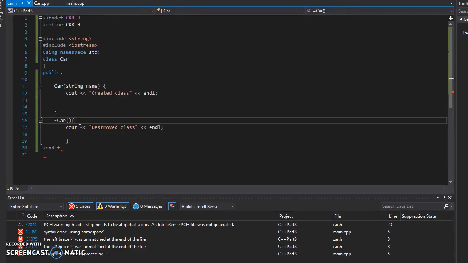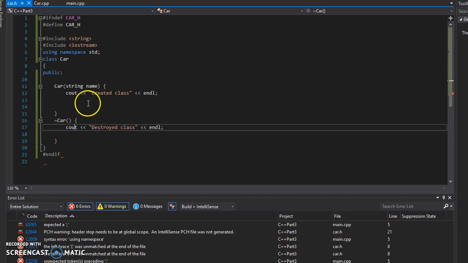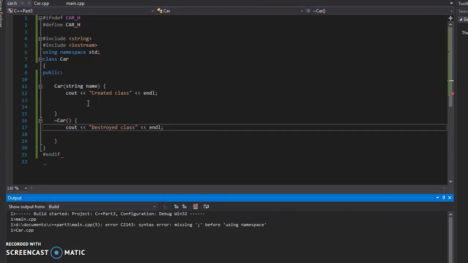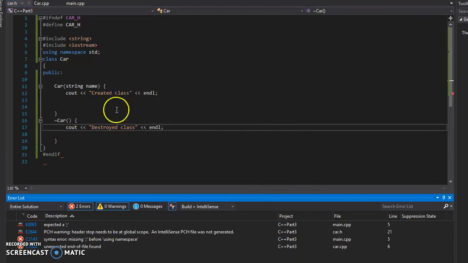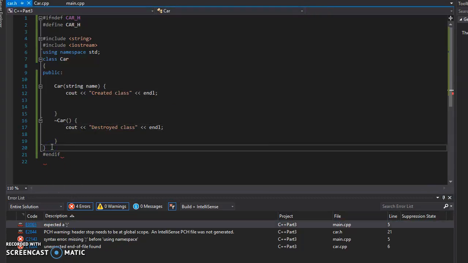We ended that. What is the issue? Expected a, that ended one issue.